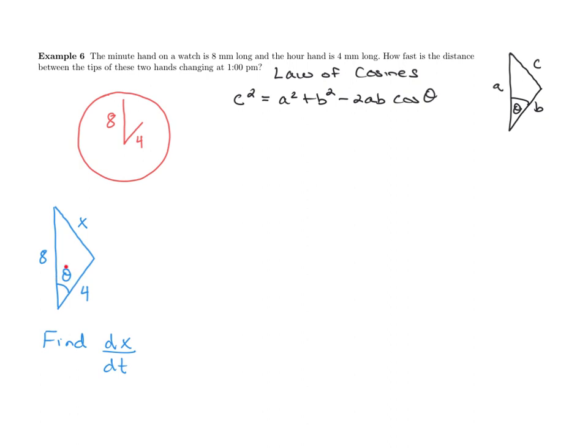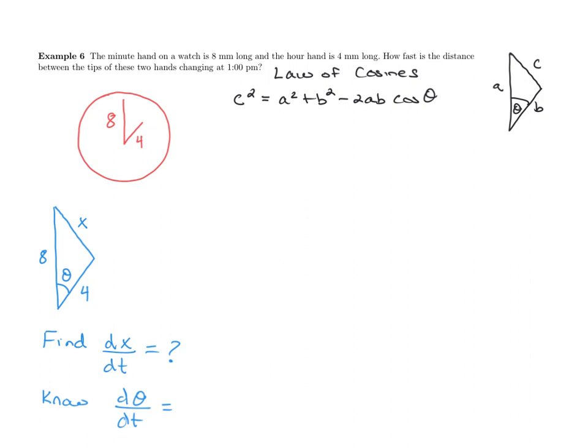There's also this other variable in the problem, which is theta. So I'll need to know what d theta dt is equal to. So I want to find this. And to do so, if I'm using this formula, I'll have to know what this thing is equal to. So let's put all of this information into this formula, and let's see what we get.